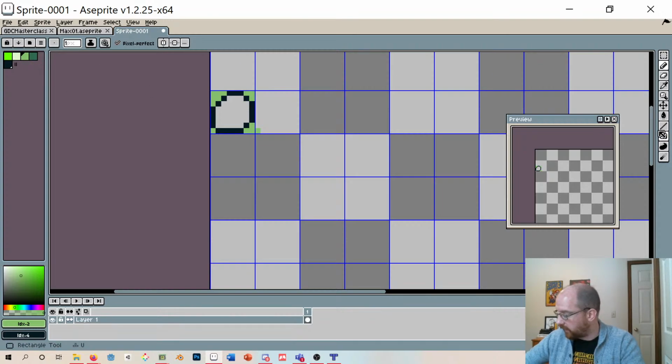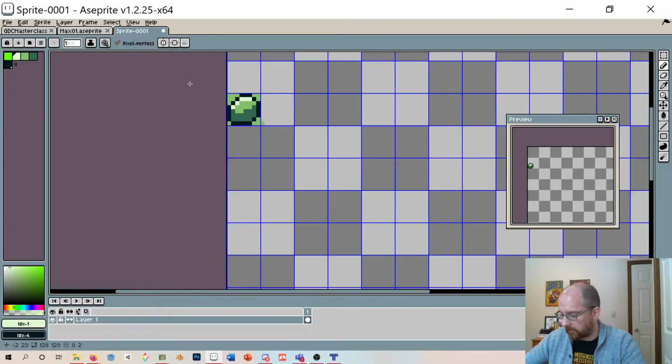So I'm going to then paint bucket, brush, maybe that's the rock, and then highlight, and there we go. That's a tile.